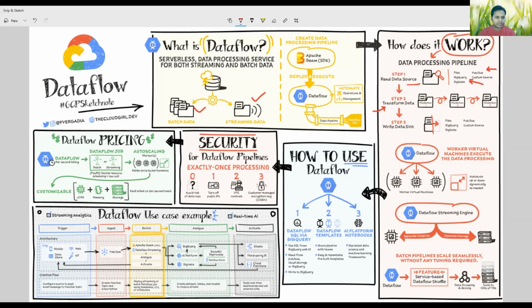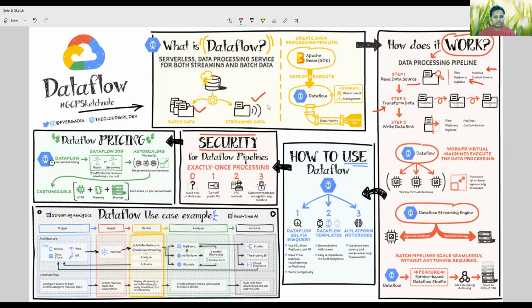Again, on the security and pricing part, similar to any other service, it is a pay as you go model, where the charges are based on how much computation is utilized, the memory being used, and the amount of storage being utilized, right? So this is a better alternative to any open source tool that you are using, or that we use in data analysis. Okay, what else can we cover here? That's all at a very high level that I want to talk about the data flow. Not much detail to add at this point apart from what we already discussed.